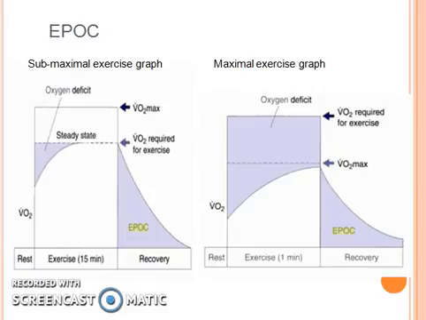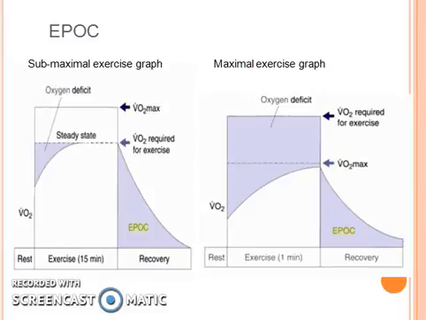If our bodies were perfect, then the exercise graph would go straight up, straight across and straight down. However, because we do not have a perfect body system, we have to recover what oxygen we've used up. In submaximal there will be a plateau. This is because there's enough VO2 for the intensity of the exercise, for example a marathon run. The oxygen deficit will be less at submaximal, as the system is aerobic, so they'll be using oxygen while they're exercising. Therefore ATP will be resynthesized constantly.